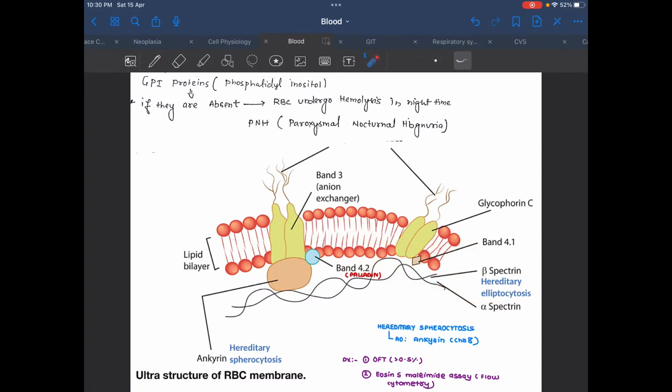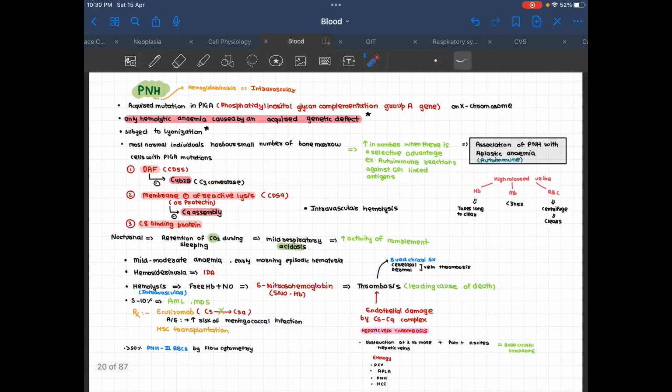And just remember, some of these proteins might be GPI proteins. What are these GPI proteins? They are glycophosphatidyl inositol linked proteins. That is, GPI is a structure which is going to link that protein into the membrane. And one of those GPI proteins is our anti-complement factor protein. That is your decay accelerating factor, which we will discuss shortly when we study paroxysmal nocturnal hemoglobinuria. All right, that's a part of your complement discussion. Next, we're going to discuss further on paroxysmal nocturnal hemoglobinuria and how it is mediated.